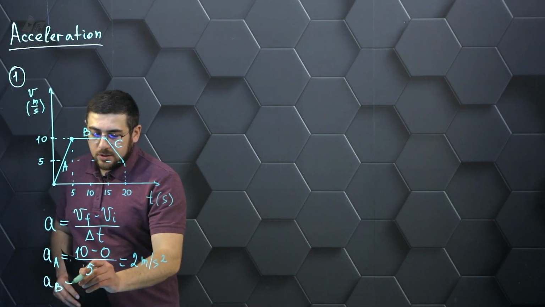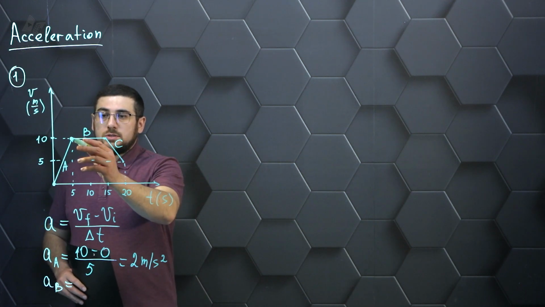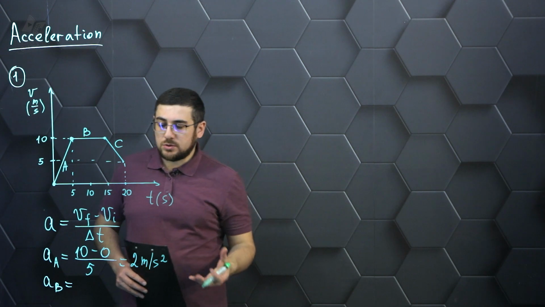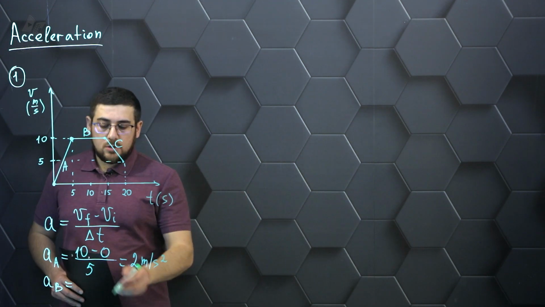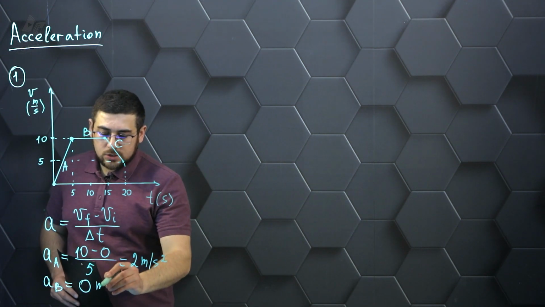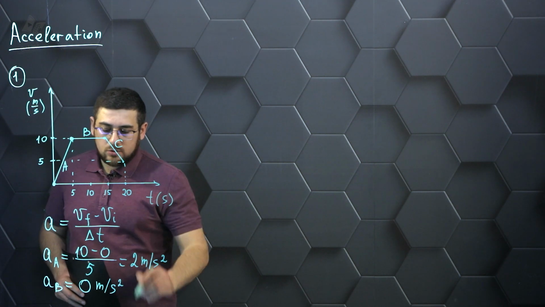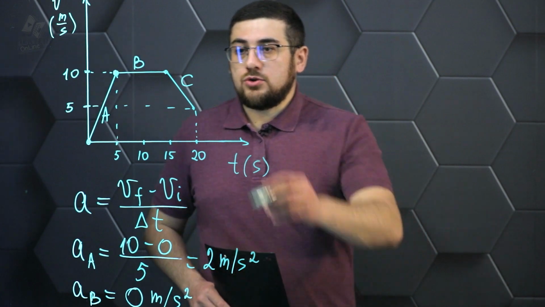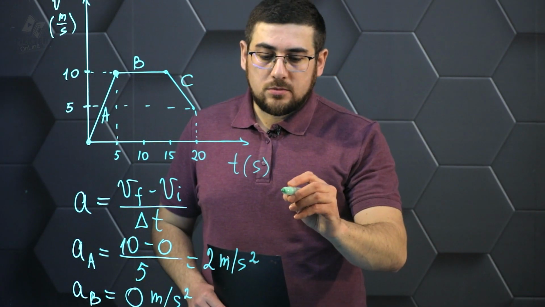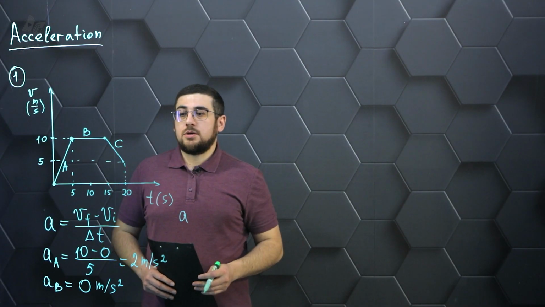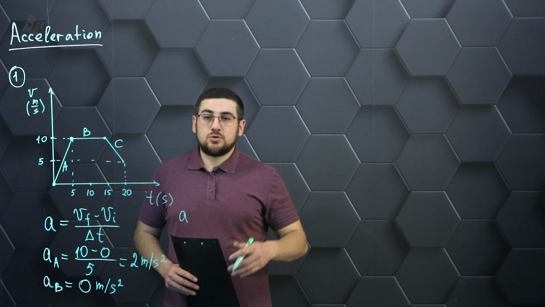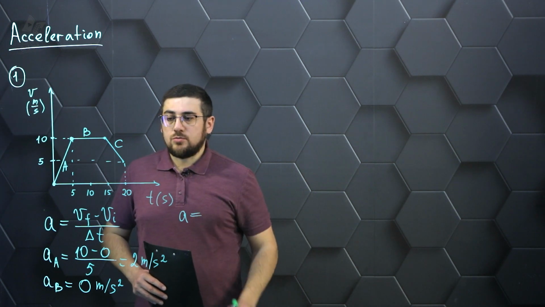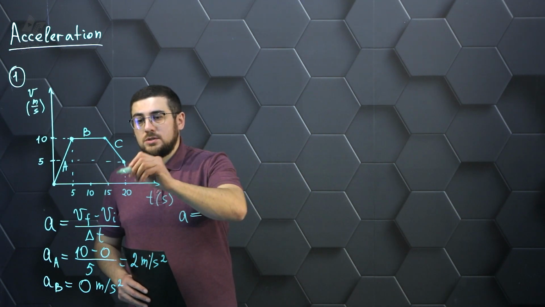So, the acceleration at section B: here we see the initial and final velocity are equal to each other, 10 meters per second. Respectively, the change in velocity will be equal to 0, and therefore the acceleration will also be equal to 0. So the motion is uniform. And the third plot, we see the graph has changed its angle of inclination, and in this case we see the speed begins to decrease.